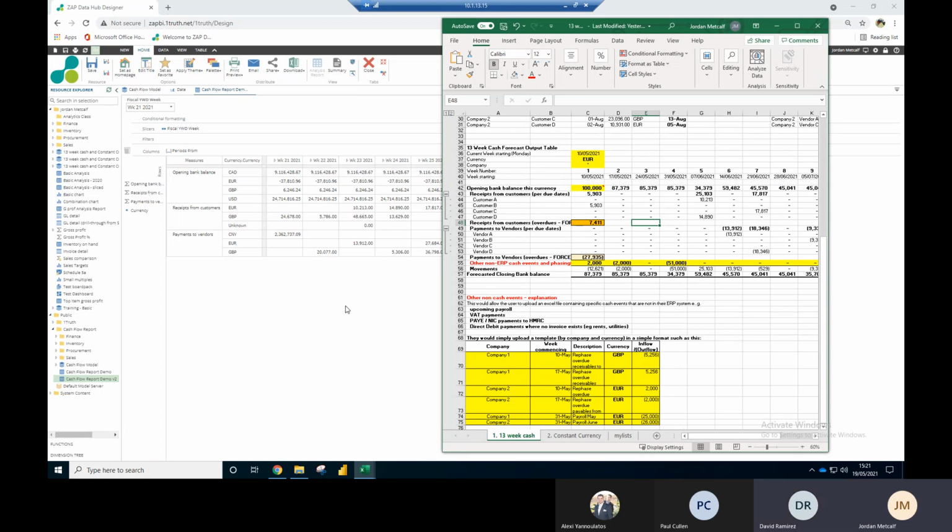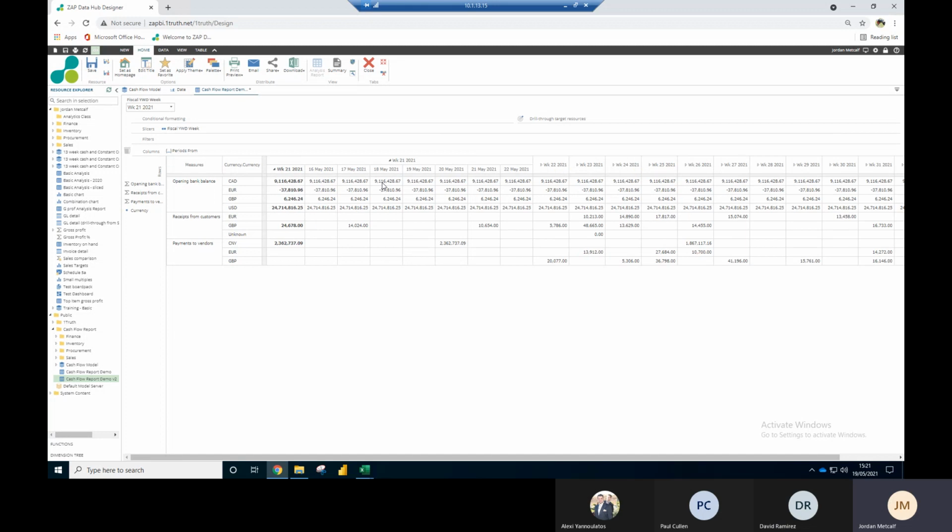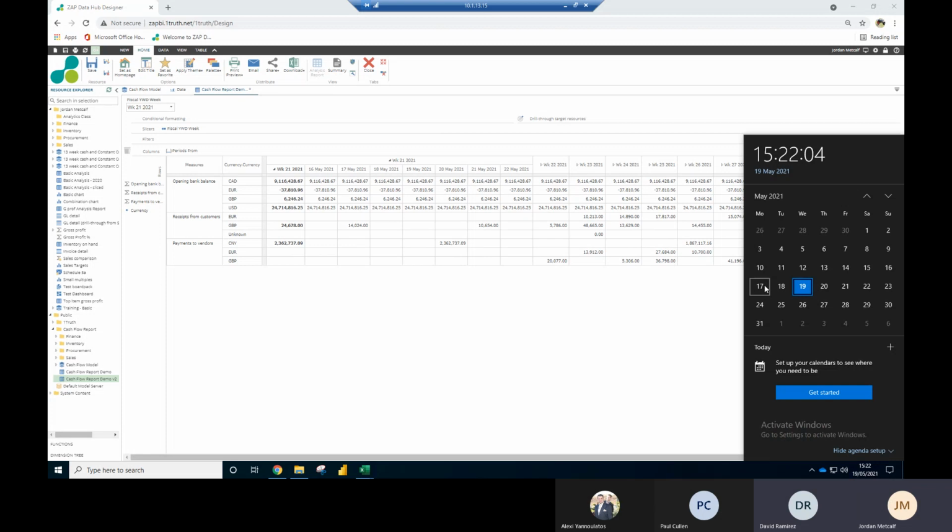Okay, so can you expand the week 21? Week 21 goes from the 16th of May. So it's still taking that Sunday. Yeah, all right. 16th of May, 17th, and the 21. So we're summing those two amounts.